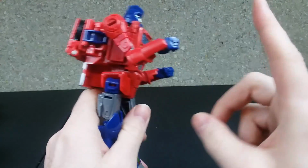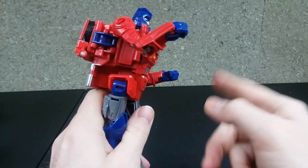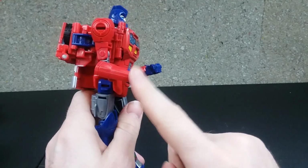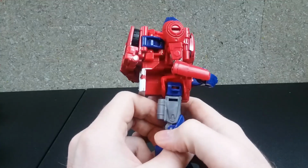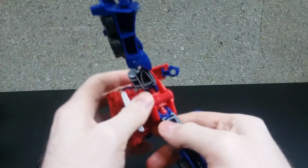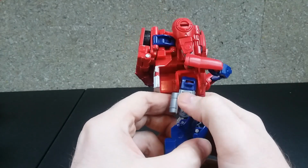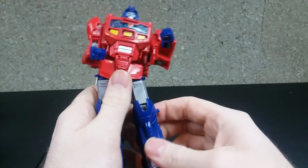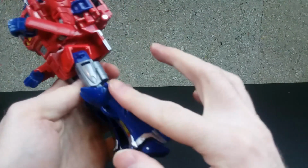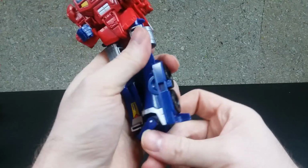And then we do have blue hands for him, which there's something that I'm kind of mad about when you transform him into Optimus. You'll see what I mean. Blue hands on Orion, not blue hands on Optimus. You do have blue right there on the ball joint, which the ball joint itself is actually red, but the thigh part is blue. You do have silver right there on the rest of the thigh. And then from the knees down, it is painted in blue, as you can see, along with the silver trimming right there to give it more detail.